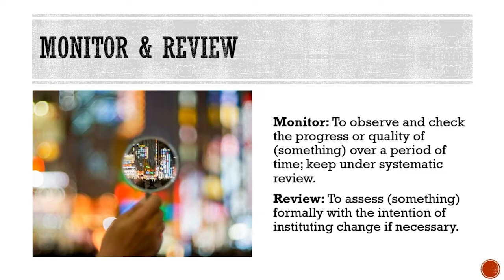And this is a very good thing to do specifically with our risk assessments. The first thing we want to do is monitor. Now, this is an ongoing process. Monitoring basically means to observe and check the progress or quality of something over a period of time and keeping it under systematic review. And review means to assess something formally with the intention of instituting change if necessary. Now, we say if necessary because it's not always needed to change something, but there are certain times where we do need to change something in our risk assessment.